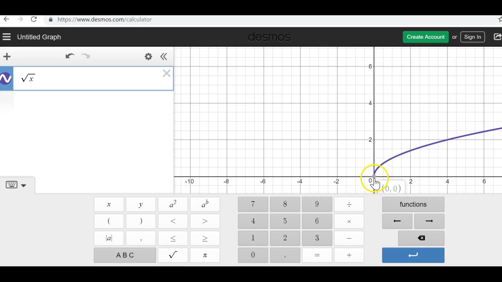And in our table, we found that there was a point 0, 0. Remember, we chose the x values and then we found for the y. And then in here, we got 1, 1. And when we square root number 4, it would be 2, and so on. And I want to start showing you what happens when we start doing transformations.